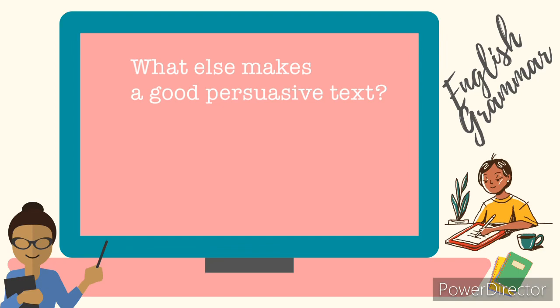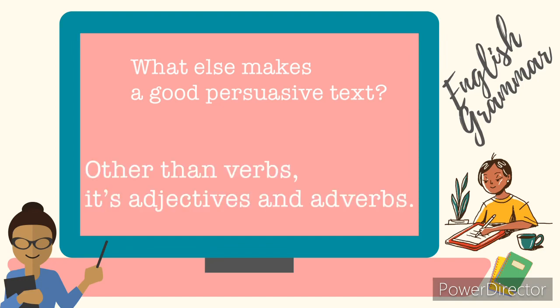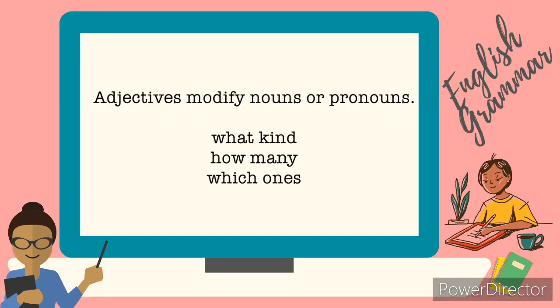It's the descriptions, the pictures that we create with the use of modifiers like adjectives and adverbs. Let's take a quick look at adjectives. Adjectives are parts of speech used to modify a noun or a pronoun. They are used to provide descriptions of the items they modify. They answer questions like what kind, how many, or which ones.